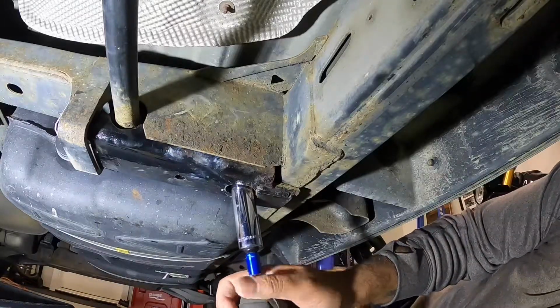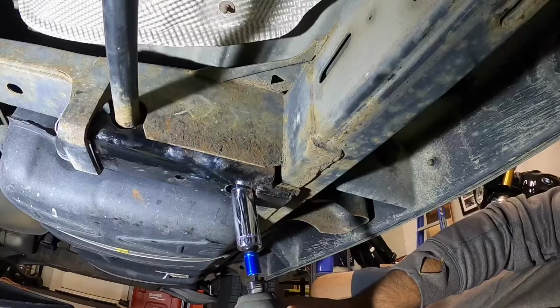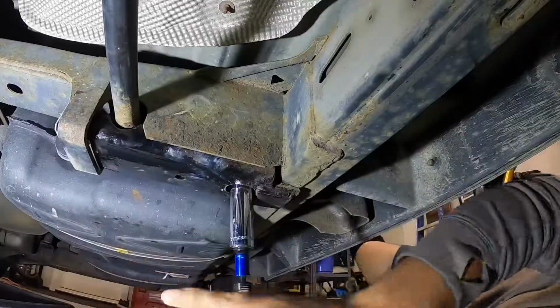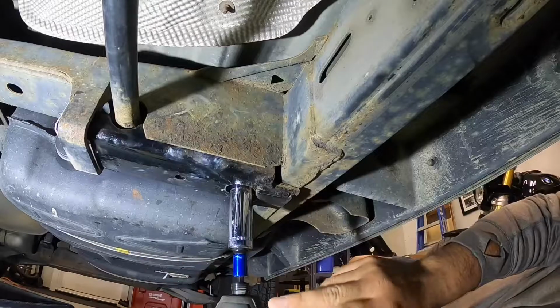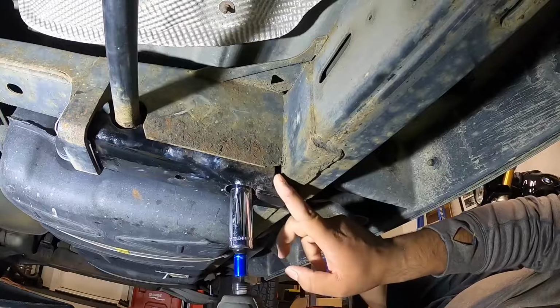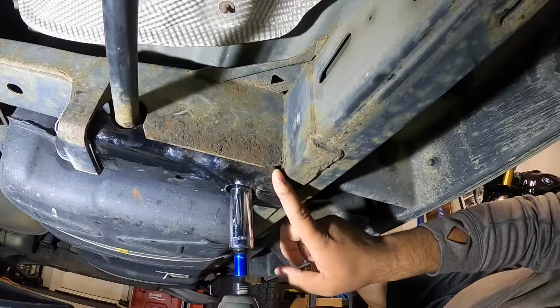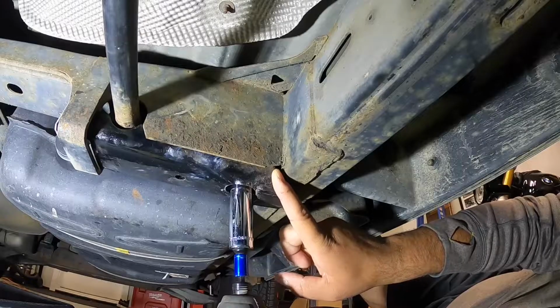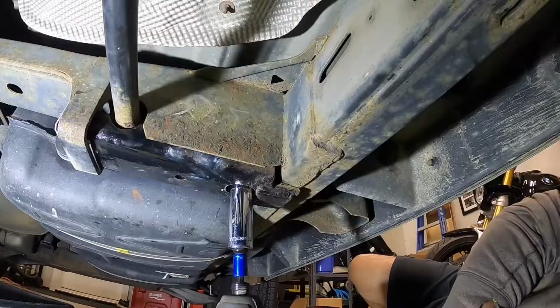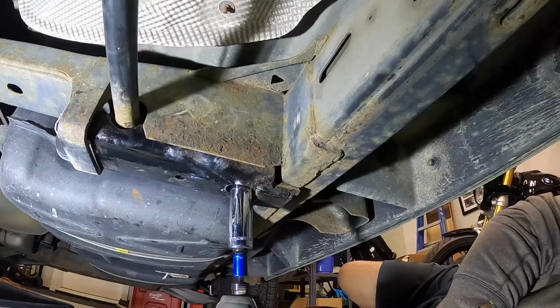And once it's tightened, then that's it, the job is done. Just make sure everything's in place and you haven't missed anything. Double check it, there's not a whole lot to miss. And please make sure your bolt is threading in correctly. You do not want to damage the threads on these things unless you have a spare part sitting around.